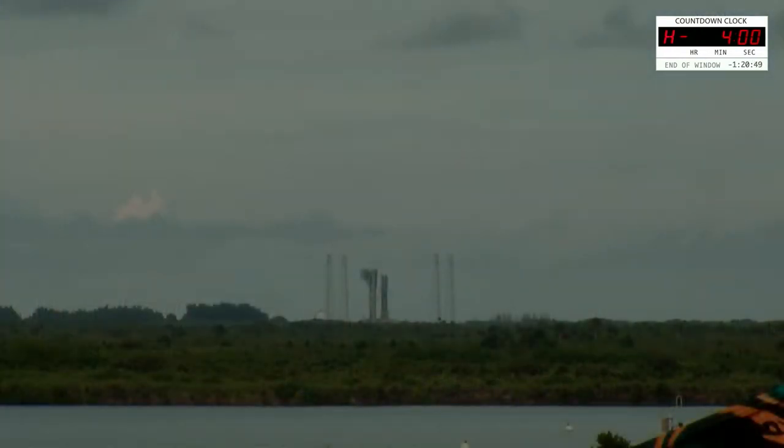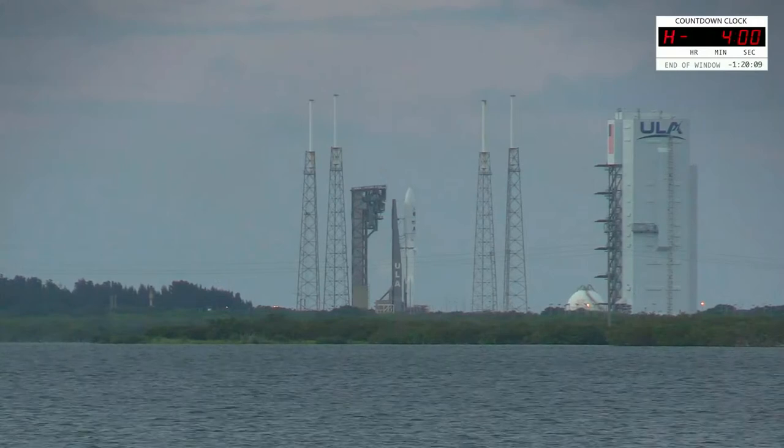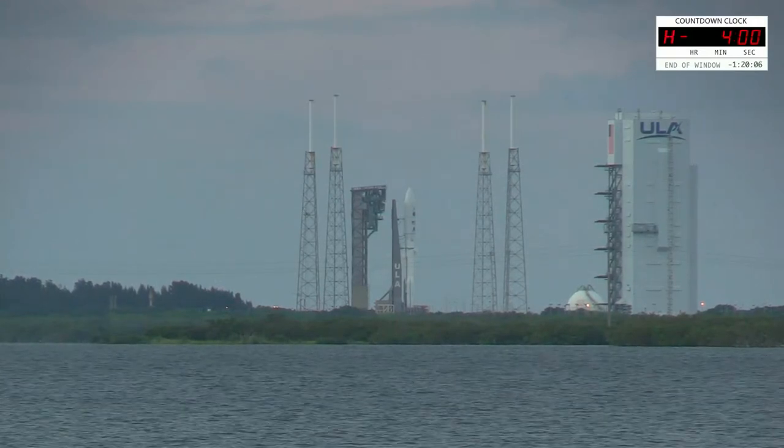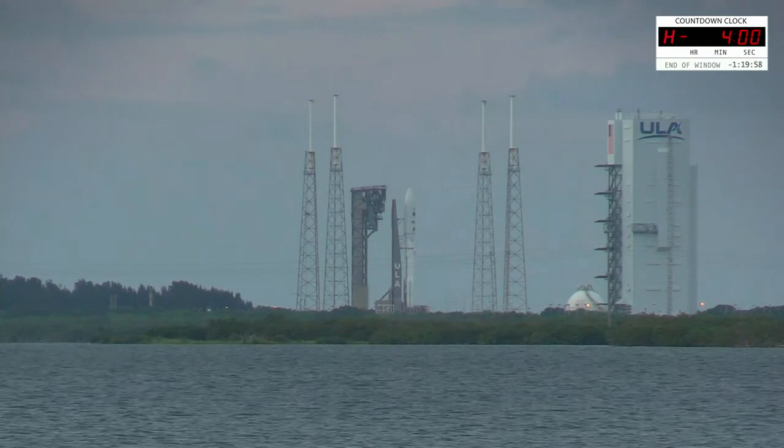Those anvil clouds could contain some electrical charge, and there's a phenomenon known as rocket-triggered lightning as the rocket climbs through those clouds with its exhaust plume stretching down to the ground. There is a chance that the rocket could actually trigger a lightning strike, which could cause a problem for the launch, and that's the reason there is this anvil cloud rule in place, in addition to the rules about there being no lightning strikes within the 10 nautical mile limit around the launch pad, as well as a rule known as surface electric field mills, which is a measurement of the electrical charge in the atmosphere. Those other lightning rules and the field mill rule are currently acceptable for launch, but this anvil cloud rule remains red.